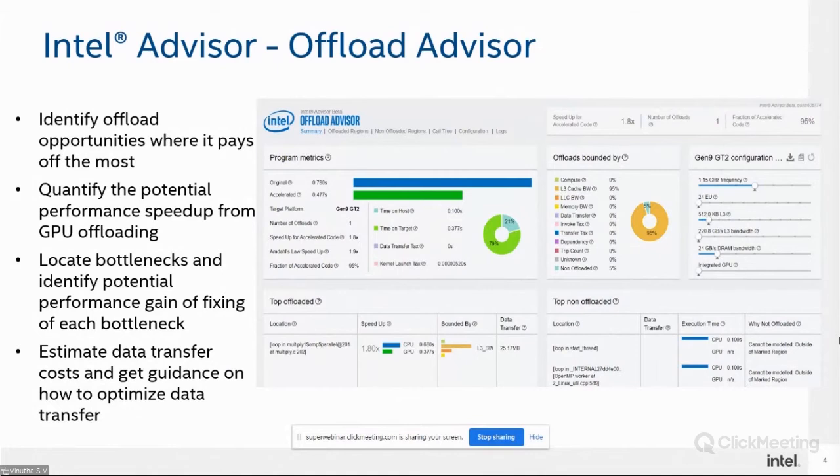When we run Offload Advisor, at the end of the analysis we will get an HTML report, which would look something like this. And in the next few slides, I will talk in detail about how to interpret this report that we get from Offload Advisor. So to conclude this slide, Offload Advisor is mainly to identify the potential candidates in your application which can be offloaded to the GPU, and you will also get a potential performance speedup by offloading the particular section to the target platform, which is a GPU.